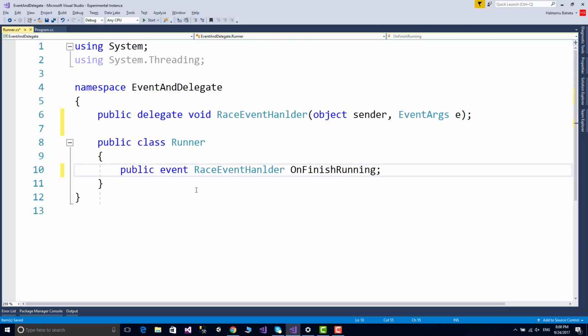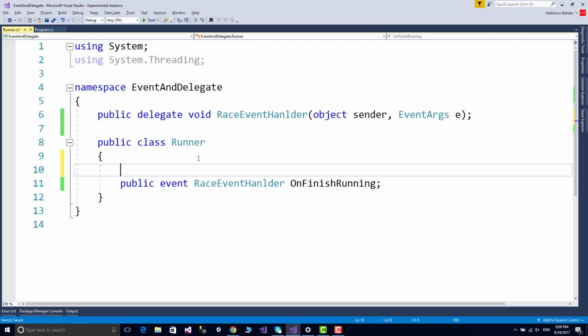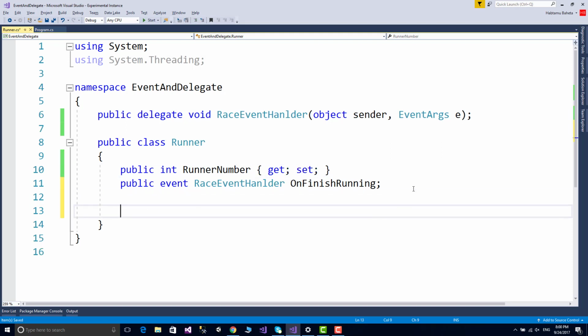Let's give it a descriptive name. So the runner will have an identification number. For this one, let's use runner number as a property.